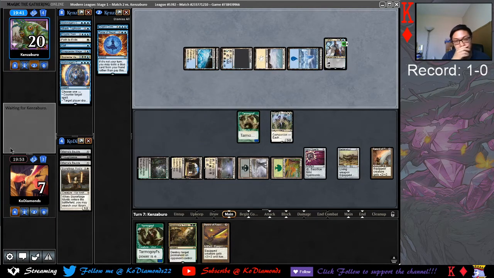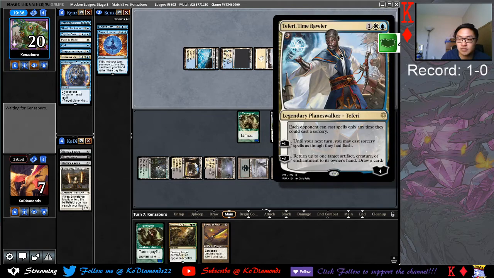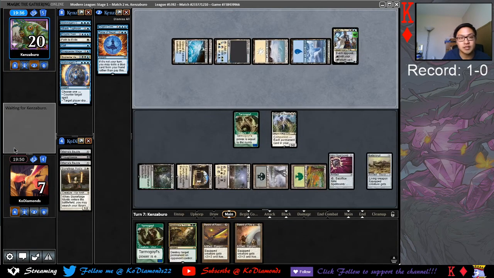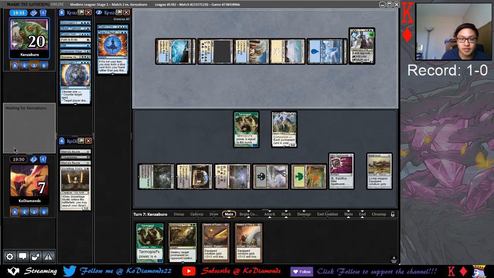Okay. Can target artifacts? Yeah, that's a good attack. That's a good minus there. Very good minus.